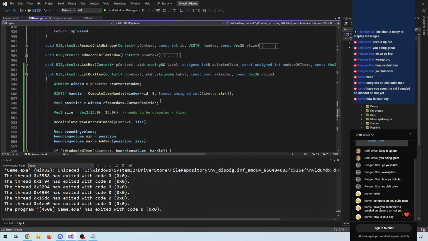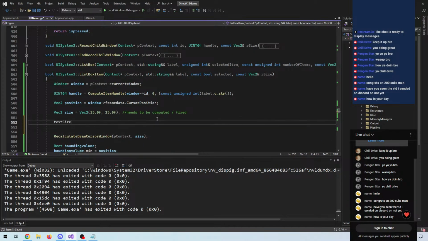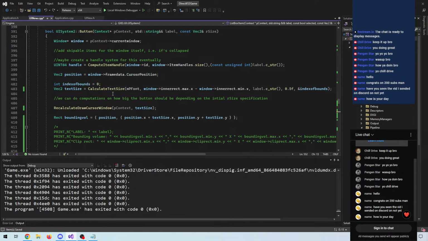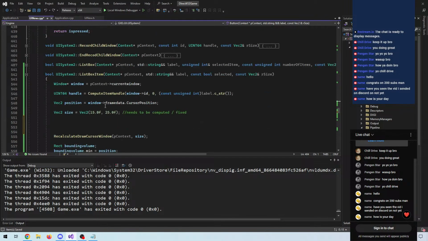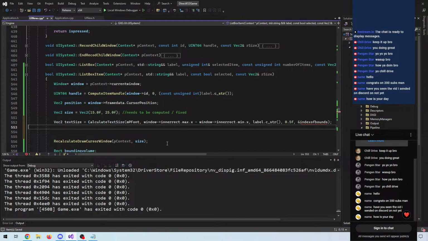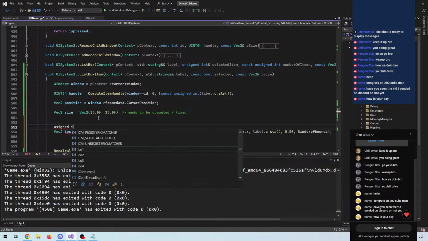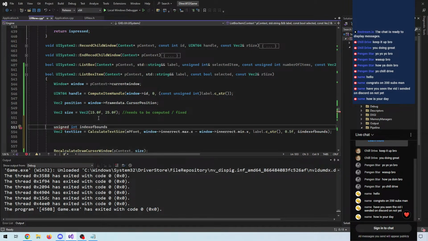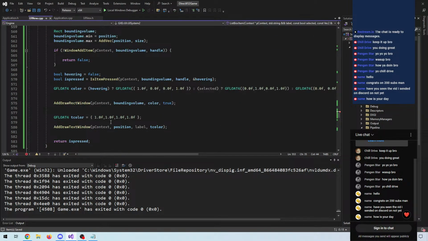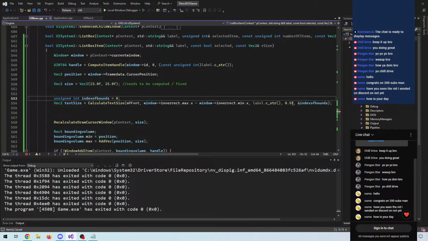So let's see, we will be calculating some, did I calculate it into a vec? Yeah, I do. So let's just copy this. It's basically the same anyway. And we of course need an unsigned int here. Unsigned, unsigned, who cares? And then we will, oh, I think I invalidate it usually.